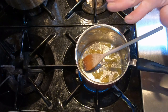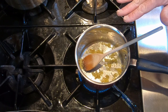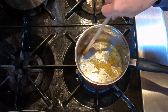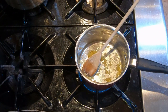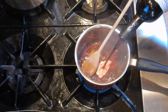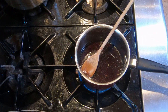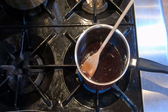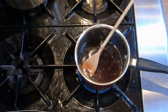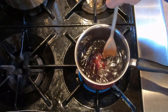Okay, now what we're going to do is deglaze the saucepan where we sweated the shallots and the garlic. Now, you did that earlier before we started the lesson, so they've gotten cool. So we're going to heat them back up on medium heat, and then we're going to add the wine and the port. I'm going to eyeball about a cup of red wine, and then we're going to do about a half a cup of port. Now we have 1.5 cups of liquid in this saucepan with the shallots and the garlic.